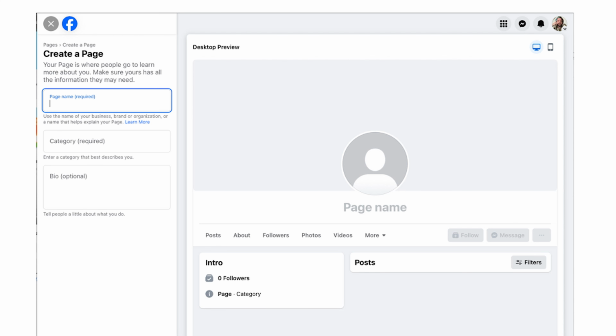Then enter in your business details: your website, the description of your business, contact info, location, hours, etc. Be thorough, be specific. The more information you give it, the more legitimate you will be to the machine, the less likely you're going to have any issues down the road. And also make sure you add a profile and cover picture to your account.